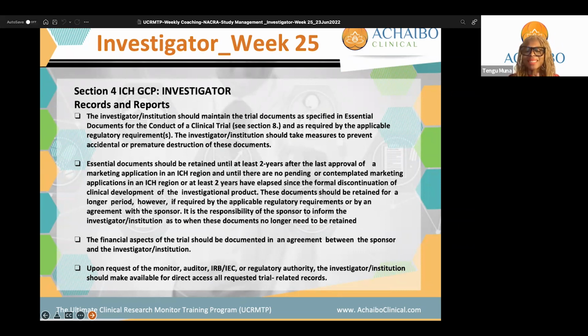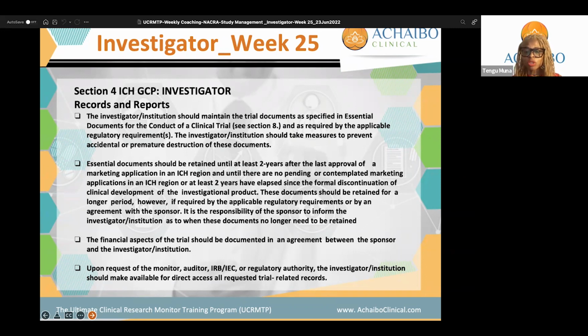So you have to maintain them. And I have to tell you this. Clinical research sites just maintain these records for life. I have yet to be in a situation where a clinical research site has destroyed these records. They typically transfer them off to another facility and they are stored there for life. Archiving is done.